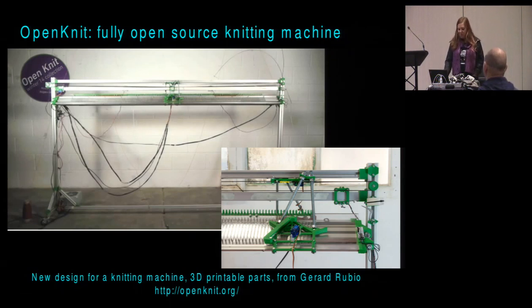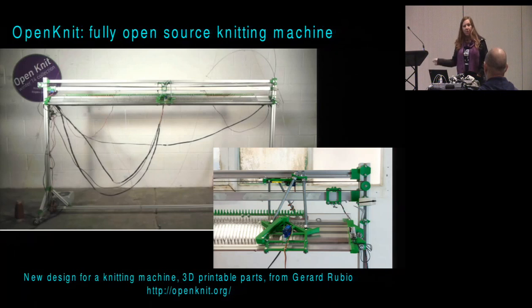That's fully reproducible, printed on a RepRap. It doesn't do color changing, but it does have a motor, so there's no more hand cranking across the bed of needles. You can set it, forget it, come back, and there's a fully knit sweater, which is really cool.